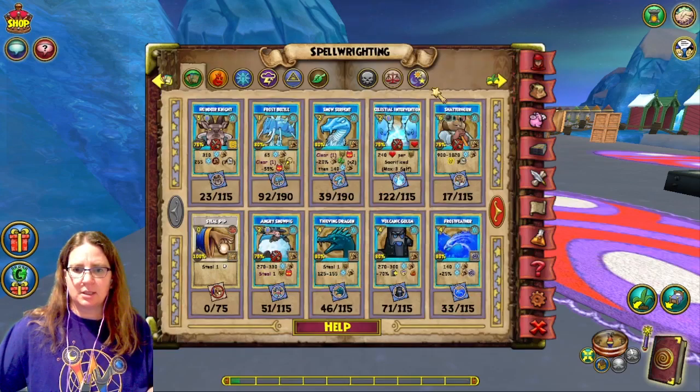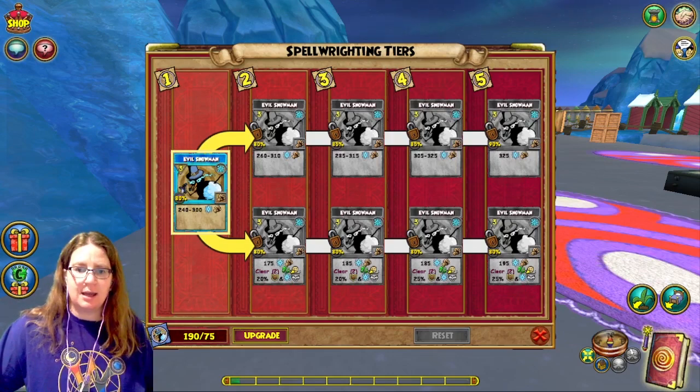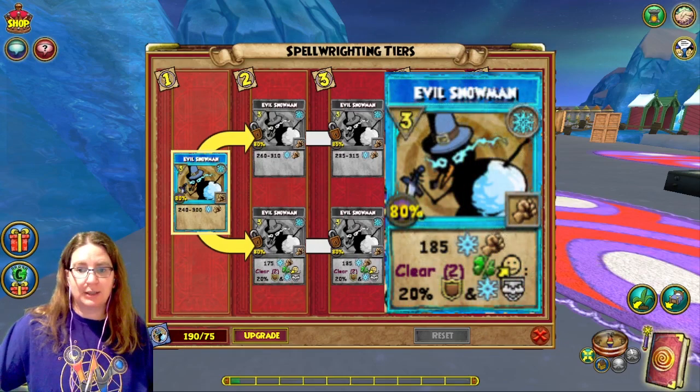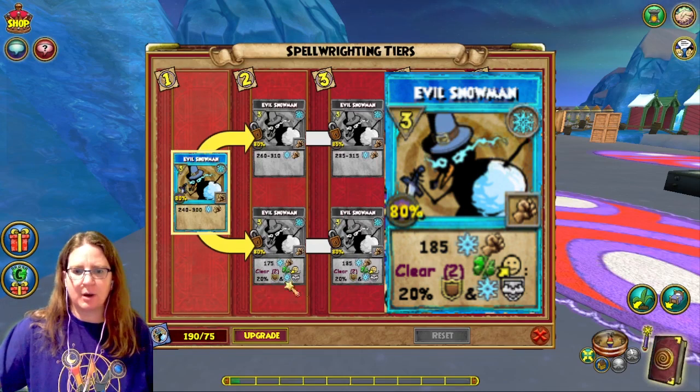Next up on their list is Evil Snowman. So this one used to hit and give you a 60% enemy school shield. Now it doesn't give you that. Now instead it clears 1 or 2 negative charms, and then it gives 1 or 2 minus 25% enemy school shield and 1 or 2 plus 25% ice traps. I like that it gives both. That's nice. Costs 75 spellments to get to tier 2.